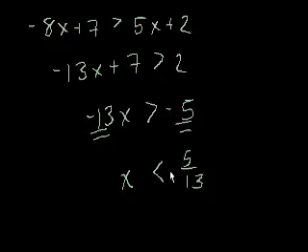When you multiply or divide both sides of this equation by a negative number, you swap the inequality. And remember, that's only when you multiply or divide, not when you add or subtract. I think that should give you a good idea of how to do these problems. There's really not much new here. You do an inequality exactly the same way you would do a normal linear equation. The only difference being that if you multiply or divide both sides of the equation by a negative number, then you swap the inequality. I think you're ready now to try some practice problems. Have fun.